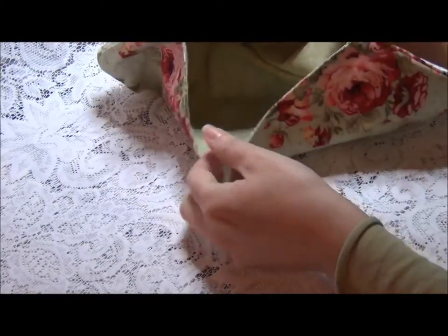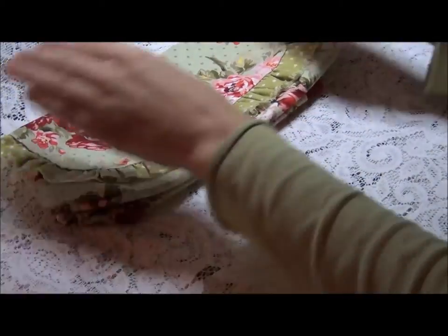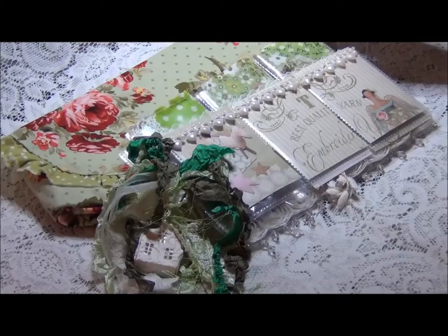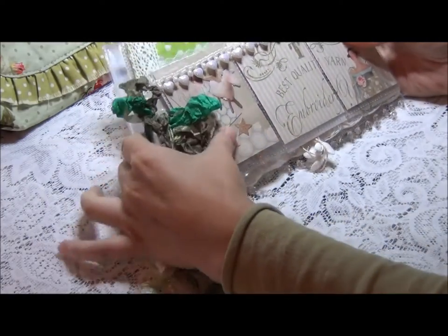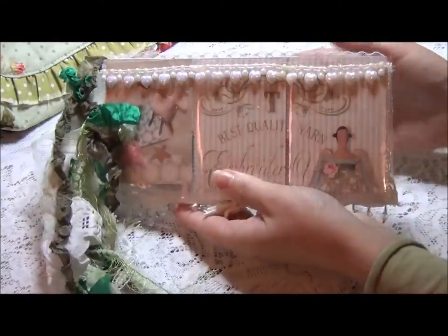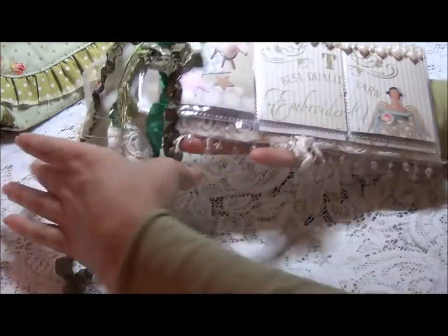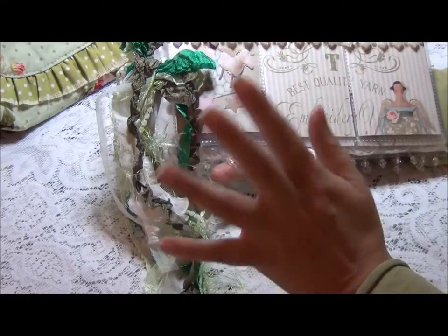Oh no, it's too dark, right? So that's a little clutch, and I'll show you what goes inside of this clutch. Just a second. Alright, so I created pocket letters for Irina. She has been MIA from pocket letter mania, so I decided to send her one, and I used the Tilda paper for that, and some other stuff.